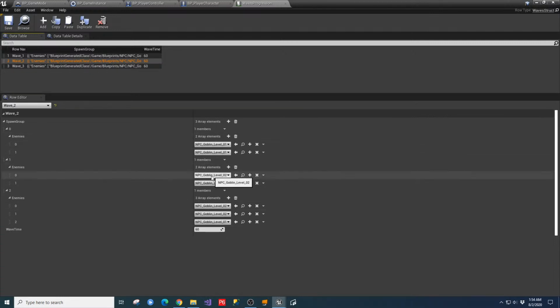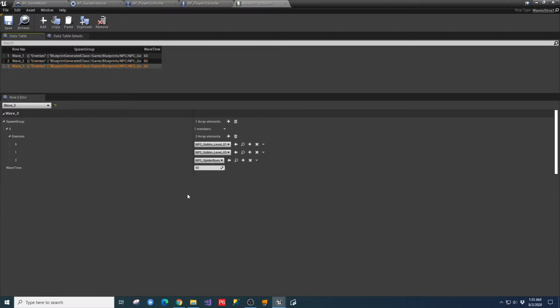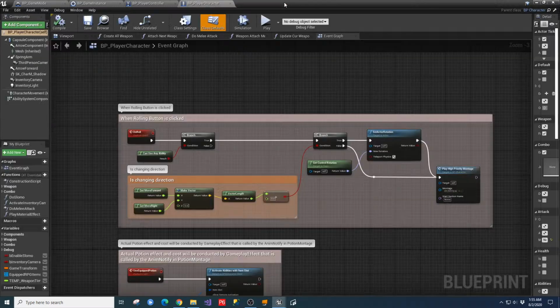Then you get a level 2 guy and a level 1 guy. And we go to the next one, you do 2 more level 2s and a level 1. And then you get to level 3. I put level 3 in here, I think, when we were talking about it in the other video. Basically, you've got 2 decent difficulty goblins and an NPC spider boss, which you really can't see how great that NPC spider boss is in that little cave. He doesn't really do much in there. But if you get him out in the bigger level, I assure you he can become quite aggressive.